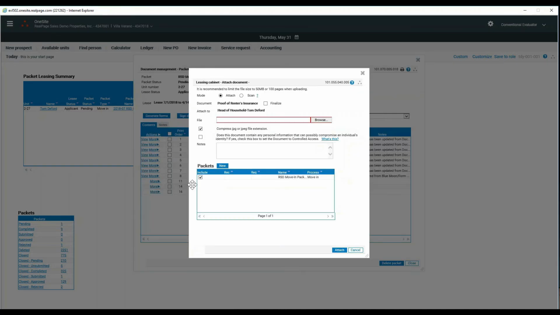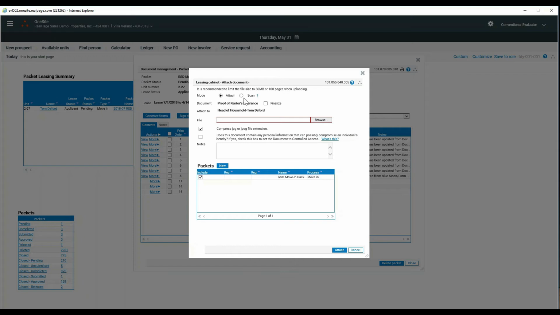When we do so, our window will appear. The attach mode is always defaulted and is the most commonly used mode. Attach mode is if you are using a network scanner that services multiple computers within the same office. This is the typical setup for any one-site or on-site setup or office.